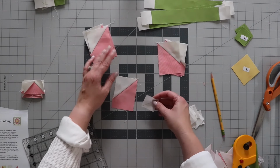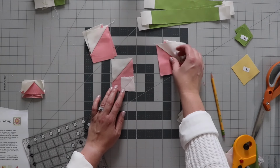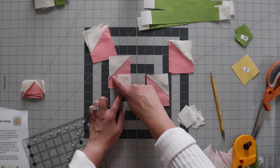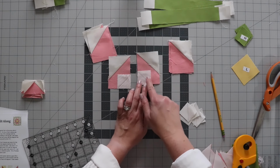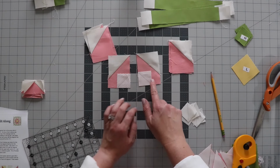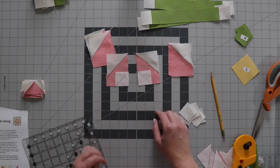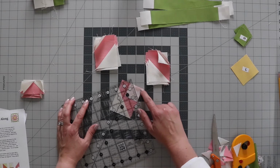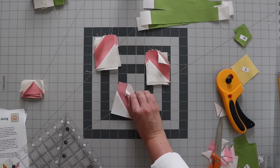And then we're going to take our little squares here, same process, and we are going to put them in the corner here and make sure that your diagonal line matches the diagonal line of the other piece. Here's what the other one's going to look like. So if it starts at the top left, then this little piece is going to start at the top left as well. And then the opposite for the other side. And you're just going to repeat that for these other ones here. And just like with the bigger squares, we're just going to trim off that 1/4 inch and make sure that you're going to the corner, and then press to the little triangle.